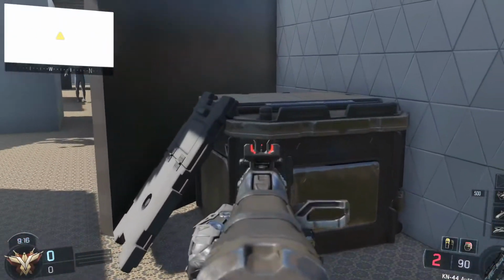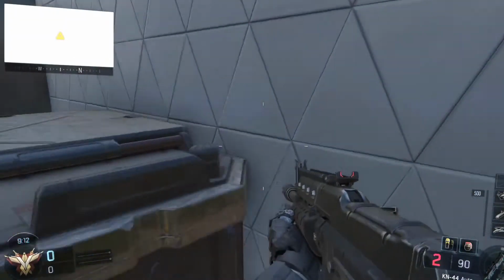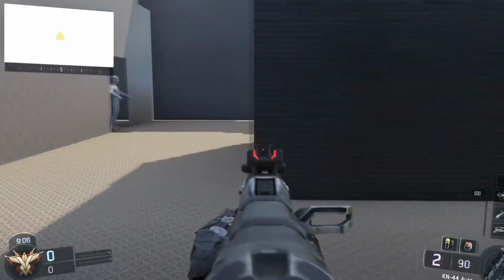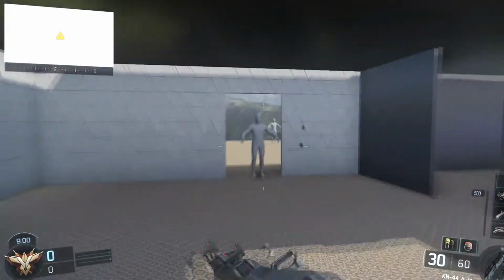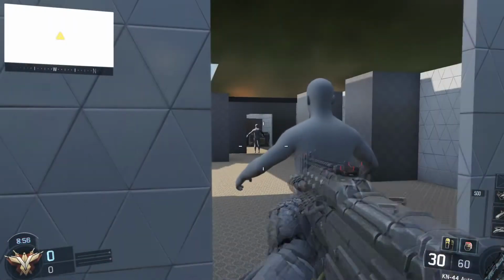We've also added a crate here, that way if players wanted to camp, they would have to kind of be in this corner area, which would be very vulnerable for them. So they'll still be able to see through both of these doors, but it'll be risky, as if players enter through this door right here, they'll be able to see them no problem and be able to take them out.